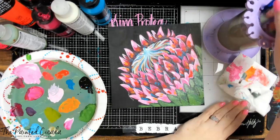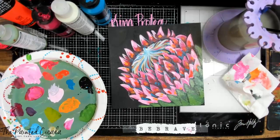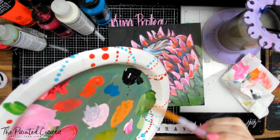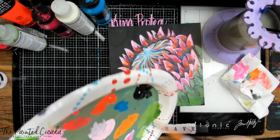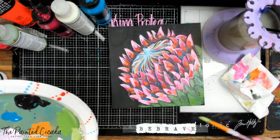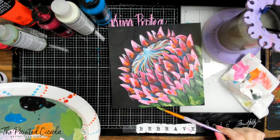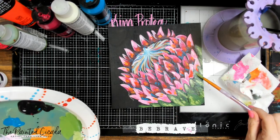Alright, so I'm going to use a medium to large round, and then I'm going to pull a little bit of this Titan green, and then that darker green mixture I had. Let's see, I didn't have very much of that, let's see what I can come up with. And then just like we did earlier, I'm just going to add some quick highlights in these petals, or leaves, I guess.